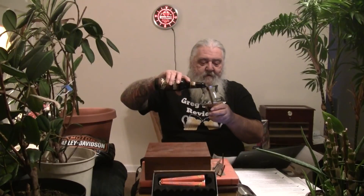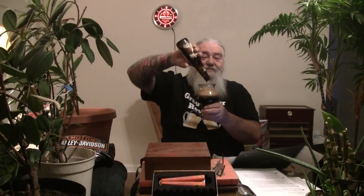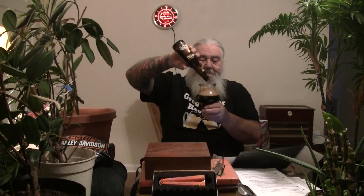Nice hiss. Not a lot of smoke coming out of the bottle. I'm going to pour this fairly aggressive. That's about as aggressive as you can pour a beer. With that super aggressive pour, we got about a finger and a half of head on that. Over into the light — I'm not getting a whole lot of light through it. Pitch black. Looks pretty good. Nice khaki colored head on that beer.